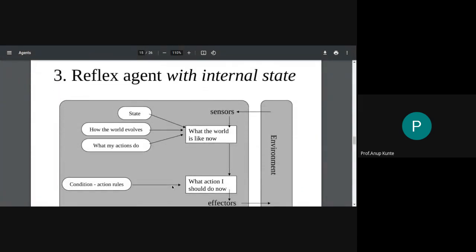Okay. Now, to better represent the simple reflex agent, people devised an agent called the model based reflex agent. Okay, इसको reflex agent with internal state भी कहा जाता है. तो ये एजेंट क्या करता है? ये एजेंट एक और persistent variable या persistent information store करता है. ये होता है state. This state is actually the previous state of the world.